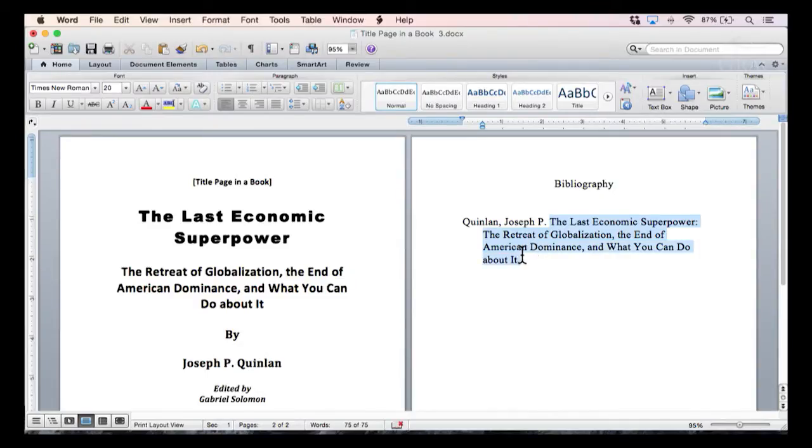Now, the next thing I want to tell you is that you need to italicize the title of books. So I'm just going to highlight that whole thing, go up here in my Microsoft Word program and go to italicize. And now the entire name of the book is correctly italicized. That was easy, wasn't it? If you forget that, most teachers will count off points for that. So you do want to italicize the title of any book, the title of any journal. Now, if it's only the title of an article, it goes in quote marks, and then the title of the journal goes in italics. But for titles of books, they're always italicized.